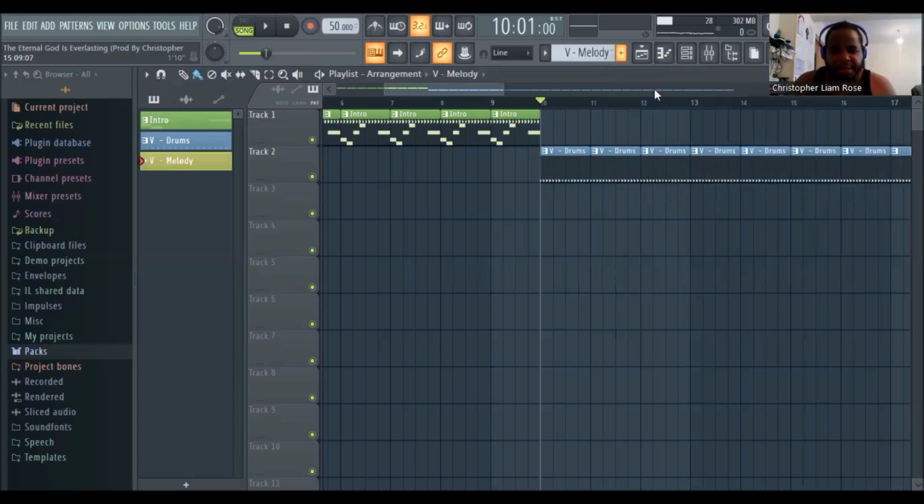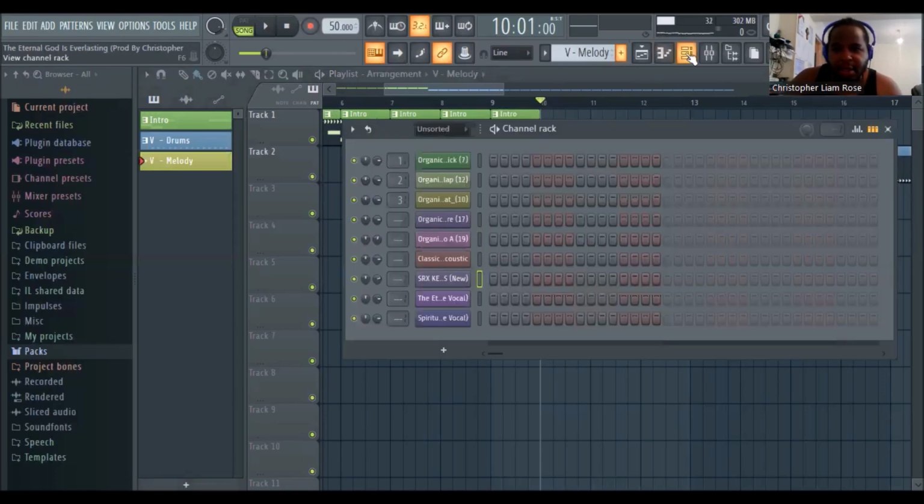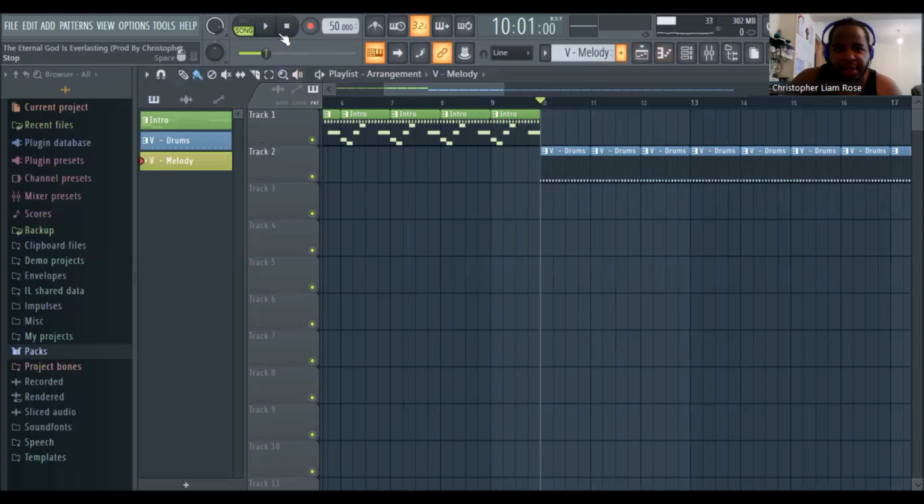So I've got my MIDI keyboard with me here today, as you can see here. So I'm gonna record the notes on my MIDI keyboard. But first, before I do that, I'm just gonna play the verse drums and see how I can make it.